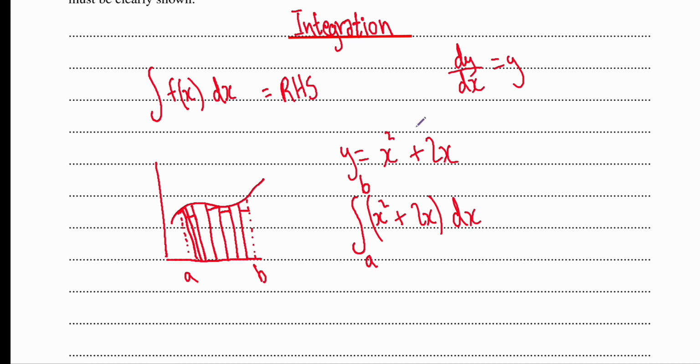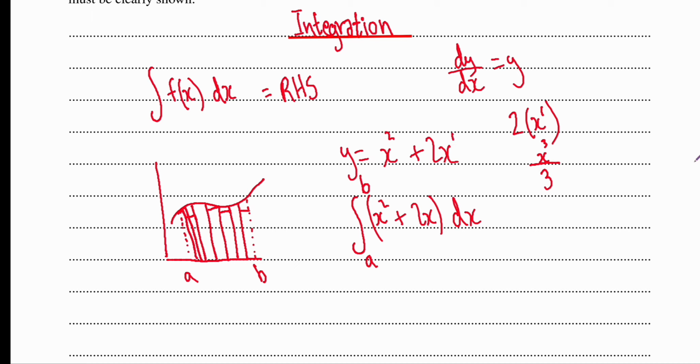Well, how do you do that? For the derivative, from the power rule, remember, we bring the power down, multiply by the thing, and then reduce the power by 1, right? Well, for the integral, we go in reverse. So now we have the power 2 right here. So we bring the power up by 1, to 3, and then we divide by the power, which is 3. And we can do it for 2x. So that's 2x to the power 1.